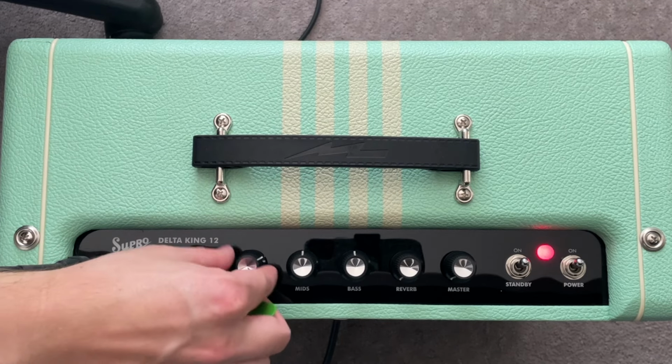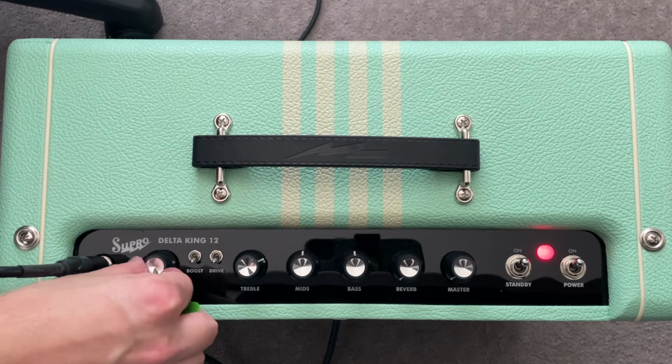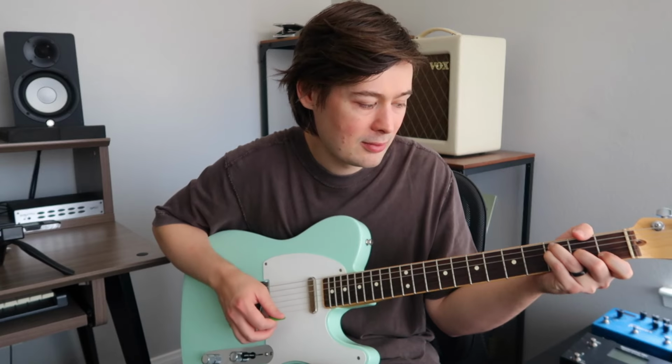And then, you know, let's be aggressive. Let's go up a lot. And I just want tons more distortion. So I'm just actually gonna go volume all the way up and see what that sounds like. Way, way better.